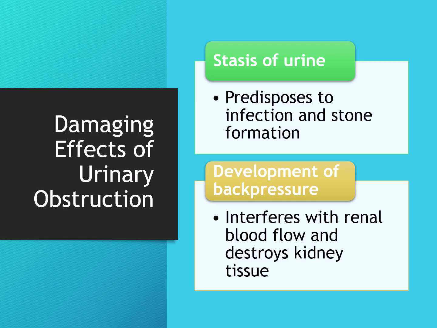As that urine just sits, it's a larger opportunity for any supersaturated components within the urine to start forming a stone or starting to crystallize. And also what we see if there's urinary obstruction is the development of back pressure. If urine can't flow forward, it starts to back up and can back up all the way into the kidneys, and it causes significant increases in pressure within the kidneys themselves. If we have pressure developing within the kidneys, it can start to interfere with renal blood flow to the kidneys themselves, and that can destroy the tissues within the kidneys.